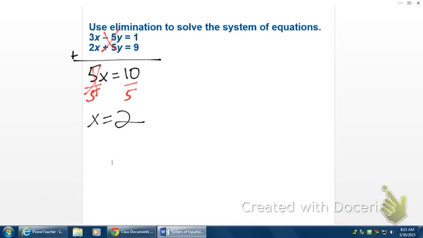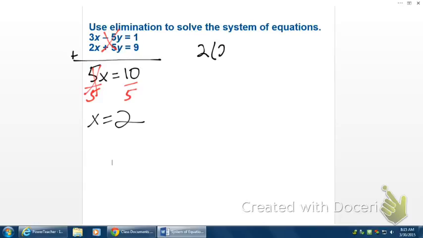All we would have to do is plug in what we have for x into one of these top equations. Let's use the bottom one because it's positive. It's always easier, I think. Just use those positive values. Okay. So we got a 2. We're going to insert that 2 for x right here.